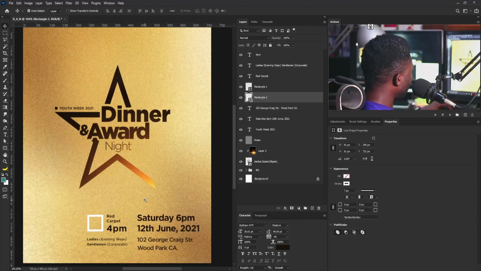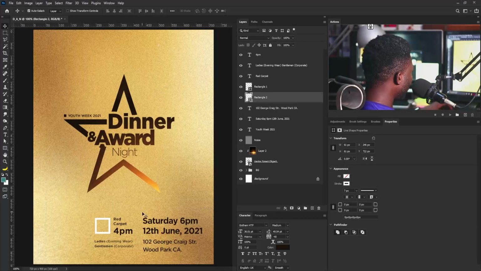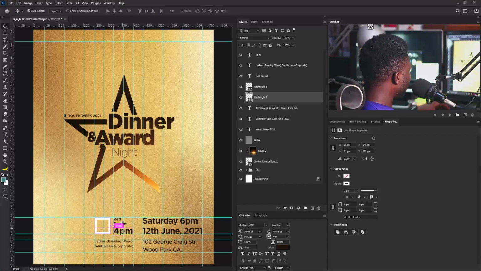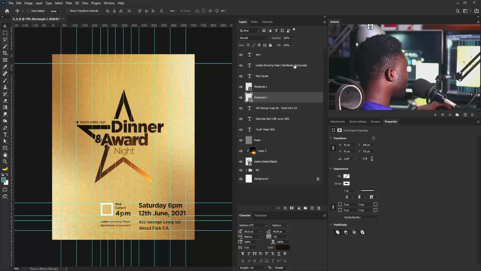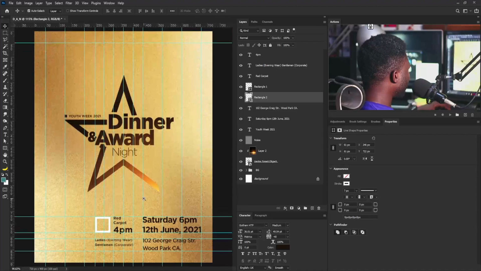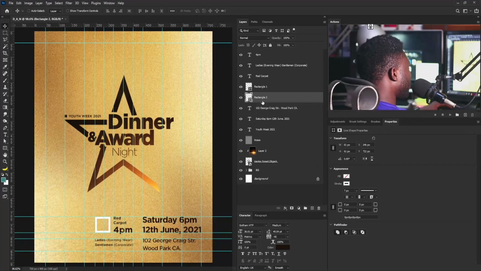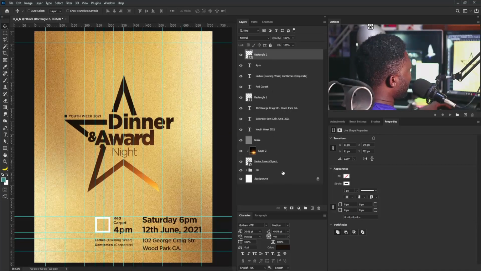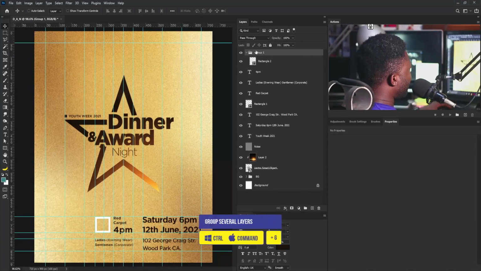So if I hit Ctrl H now, I have this. So that's the reason why I added that shape to it. So if I hit Ctrl H again, I have the visible. All right, and so what I'm going to do is I'll add more shape. All right, I'm going to add more of this shape to the project so as to not make my background boring. All right, so I'm going to position this here, and I'll create a group for it.